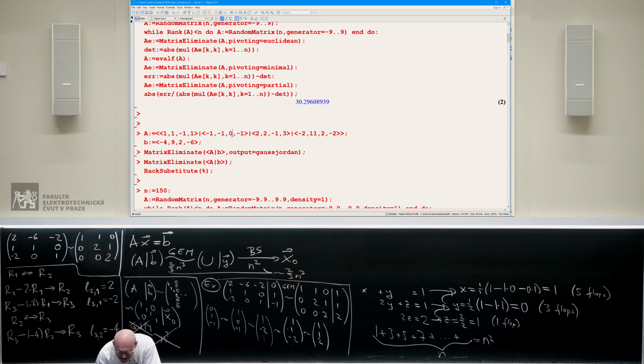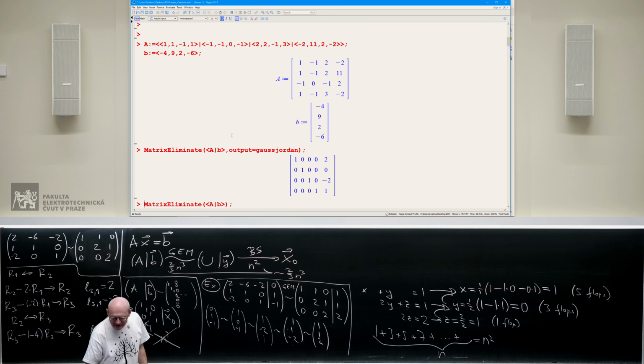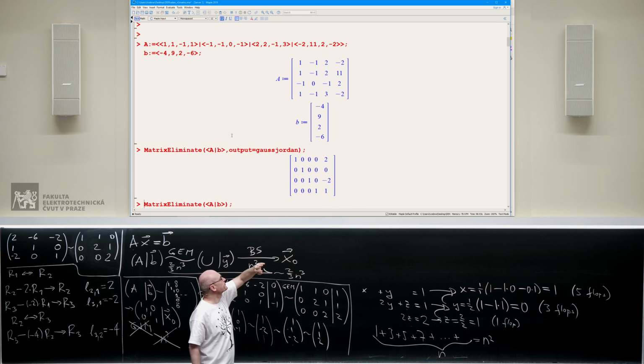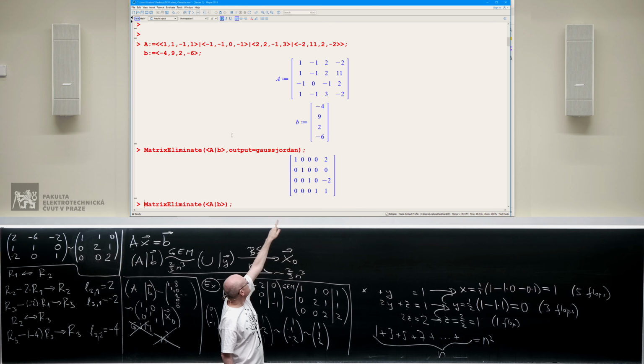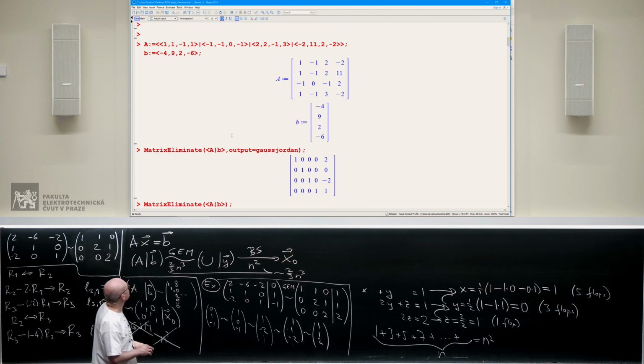So this is just a simple example to show how things work. I have a 4x4 matrix, right-hand side column, and now I do the standard high school way of solving it. So I used elimination, and my specification for the output was Gauss-Jordan, which is the name, as I said, for it. And I can see on the output identity matrix, and on the right, the column of solutions, 2, 0, negative 2, 1. And now, let's try something else.